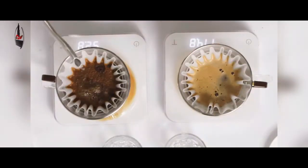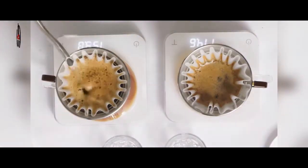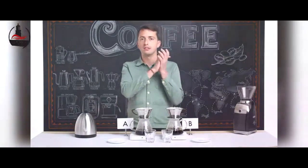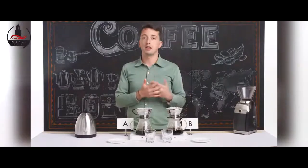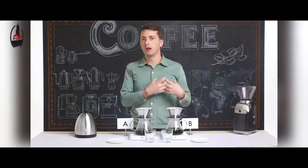So fresh roast causes bubbles. Really it causes what we call the bloom. And that is because there is gas trapped inside freshly roasted coffee. Part of the roasting process is putting the coffee through a really wide array of chemical reactions during the roast. And what happens in that roasting process is gases are physically trapped inside the bean. Slowly over time, they will leak out of the coffee bean. However, they do expediently leak out once the coffee is ground. This is one of the reasons you really want to seek out whole bean, freshly roasted coffee. It's going to be a lot more lively and sweet and vibrant when you get it and brew it at home.